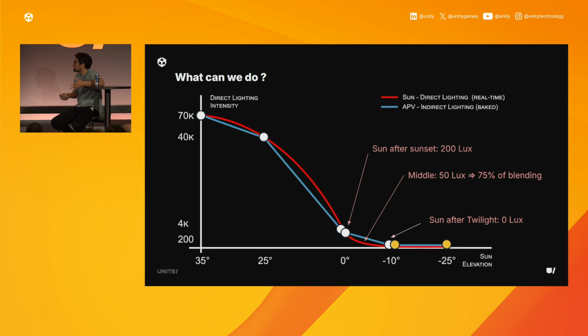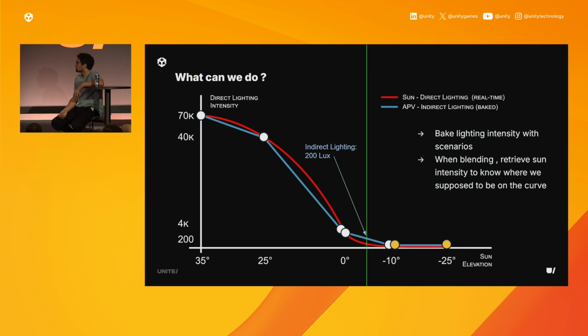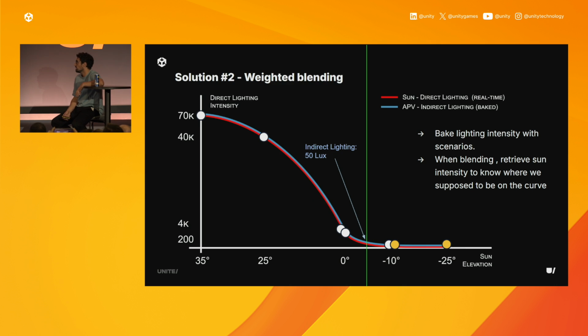So we can use that percentage for our indirect lighting to get closer. For example, here it's supposed to be 200 lux for indirect lighting. But if we use this weighted blending and go 70% instead of 50%, it's more or less 50 lux. And as you can see, now both of our curves match.